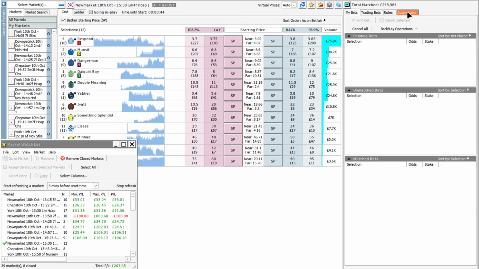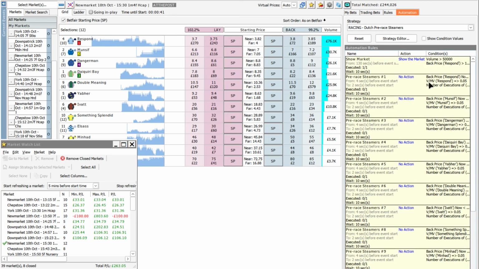And I've also been playing with one of the conditions. I've been using the selection expression condition to compare the volume of a particular runner against the overall market volume. In the previous video where I was looking at just one selection, I had set that to 0.1, in other words it had to be 10% of the market volume. I've reduced that slightly to 0.05, in other words 5% of the market volume, and that has the effect of making more runners potential selections.